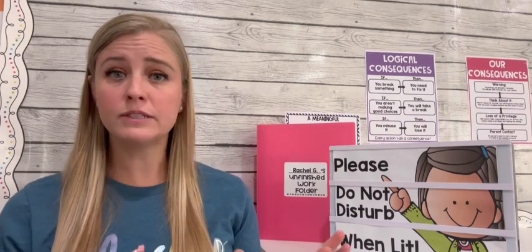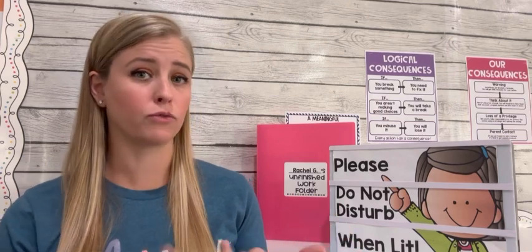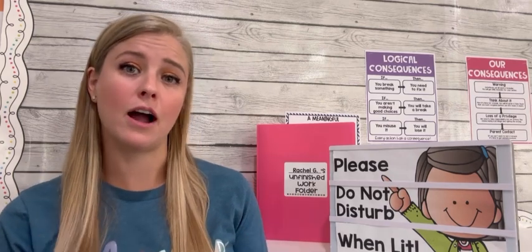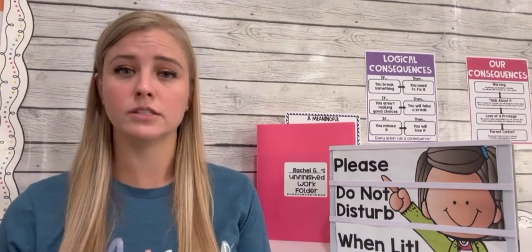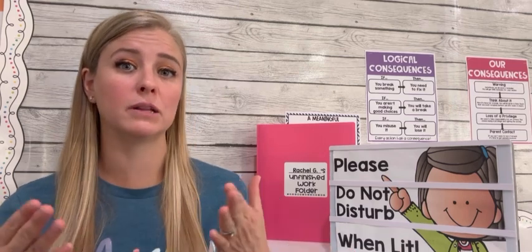Now, there are tons of different center management styles. There are great effective ones that work. There's free flowing, there's must do, may do, there's timed rotations. I will tell you, when you take away the time barrier for students, when you let them navigate and free flow through their center expectations, it's typically less hectic than if they're trying to hurry and complete something.